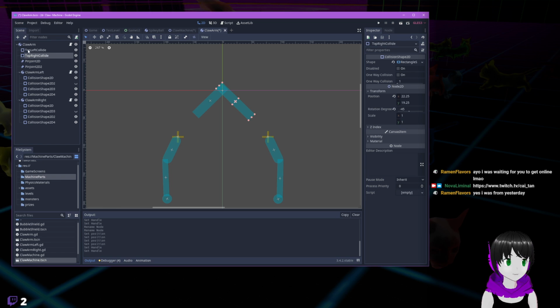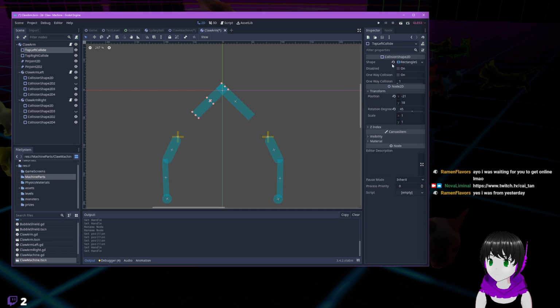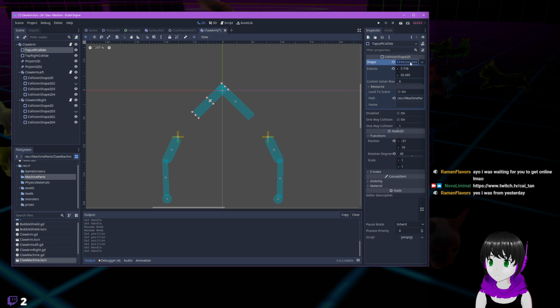Wait. When I'm adjusting the size of it, oh, okay. I'm adjusting this. I got it. Let's make you 30. Extends 8. No, let's do 10.